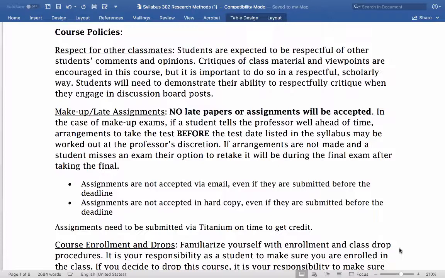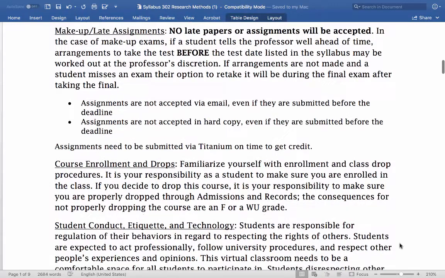So as a result, obviously, I want people to be able to disagree or debate or talk about topics or issues, but you need to do so in a respectful and scholarly way, so that you're able to comfortably talk about your experiences and your viewpoints, but of course, feel comfortable enough to debate certain things. But you can't necessarily tell someone, oh, no, you didn't experience that, because you don't know what they experienced. You haven't lived their life, right? The goal of these things is through engagement, through discussion board posts, we can actually learn from each other. And that's the goal of those things.